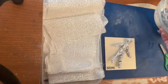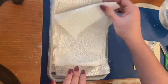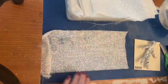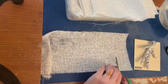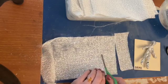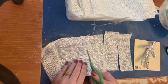Now it is time to wrap our armature with something that is called bandage plaster. It's what doctors in the olden times used to wrap broken arms with and make casts out of. And it's really cool stuff to use for sculpture. It comes in these long strips of fabric that are coated in plaster of Paris.